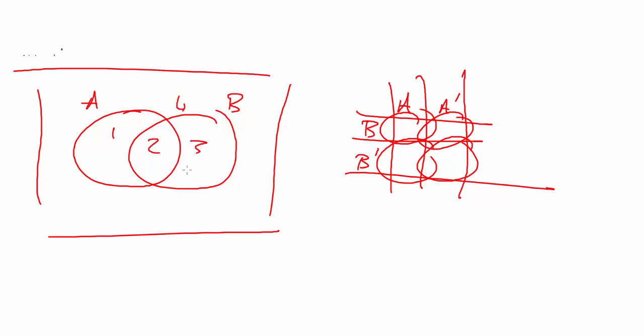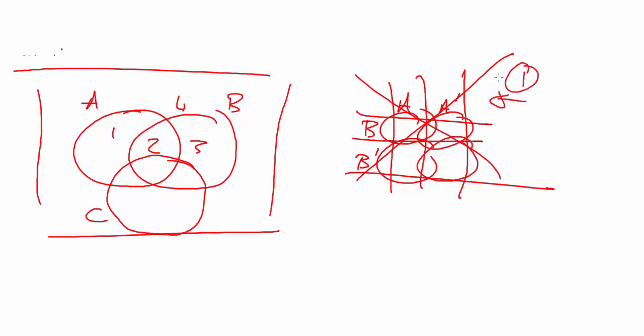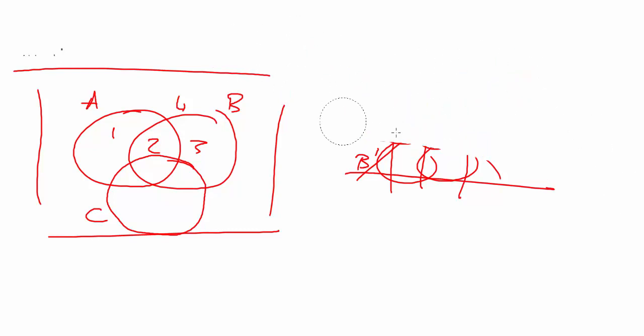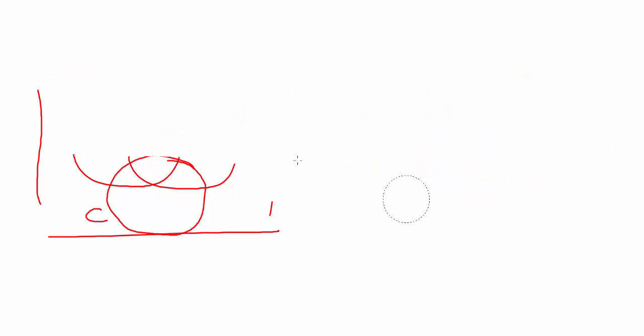But if you have another circle, you cannot do this, because you can only put one thing across the top and the second thing across the side. So that's the big limitation it has. Apart from that, I love them. I think they're much better.